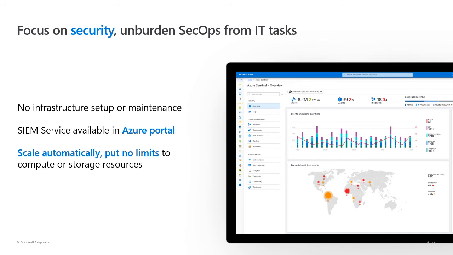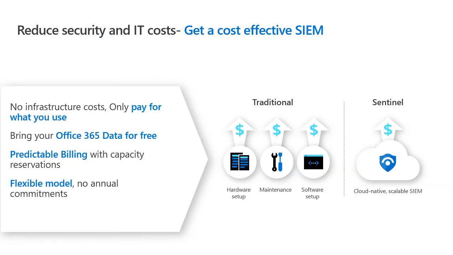So because it is a cloud-based SIEM, there is no infrastructure setup or maintenance. You just need to technically connect all of these different data sources to Azure Sentinel, and Azure Sentinel will take care of everything for you and show all the results in this dashboard that you see here right in front of you right now. It also reduces security and IT costs because the traditional SIEM requires CapEx, it requires hardware, it requires a lot of storage, and it requires a lot of maintenance.